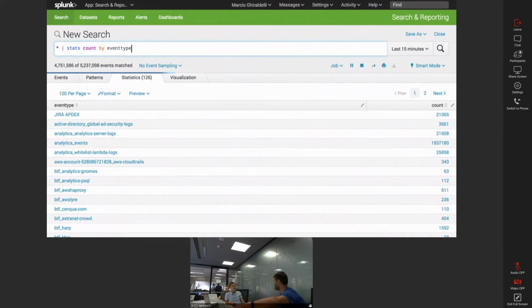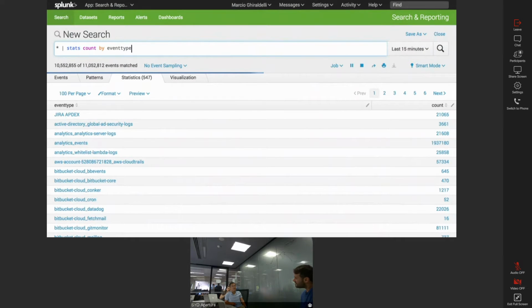And as I said, the event type field is a meaningful name of what the logs are. So now you can look at that and start understanding. Rodrigo just said analytics events have just been migrated. So we have analytics events. We have something related to Jira AppDex. We have a lot of things. That's the interesting thing with Splunk. Splunk is focused on discoverability. It's very powerful in order for you to understand what you have. You don't have to have previous knowledge. You can enter here and start looking.